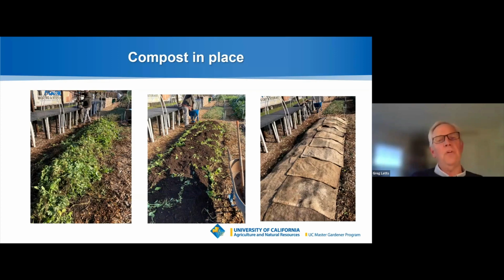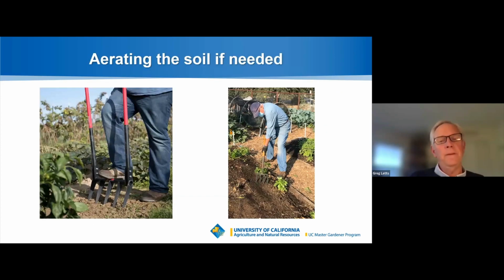So the next step is aerating the soil if it's needed. What we don't want to do is get in there and turn the soil over. What you're doing when you do that is you're disrupting all that structure that's been put in place by the earthworms and everyone else that's burrowing through that soil, the air and water channels that have been created over the course of a season. You'd be knocking all that down if you're digging up the soil and flipping it over.